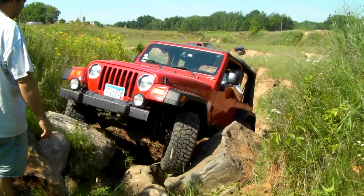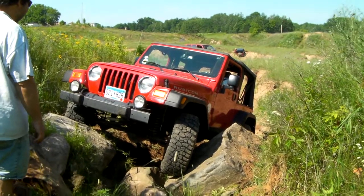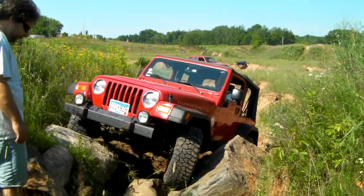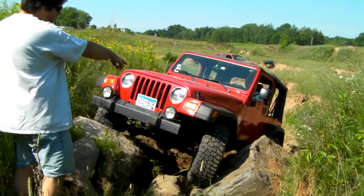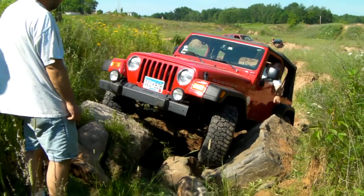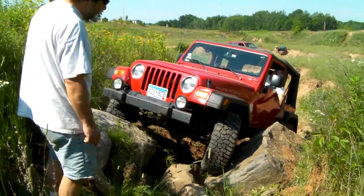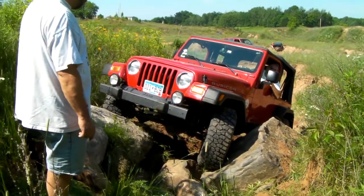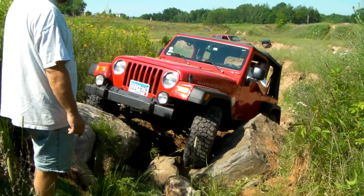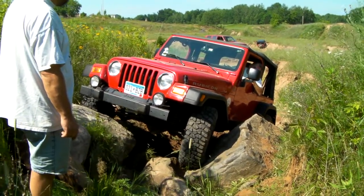I think you're just going to slide, but you can give it a try. I think so, too. I don't think it's going to make it. All right. That's right. If your tire was higher up over here, yeah, you could get up it. The rock tapers down on that side. It tapers down on this side. You need to be more centered in the V-notch to get it.